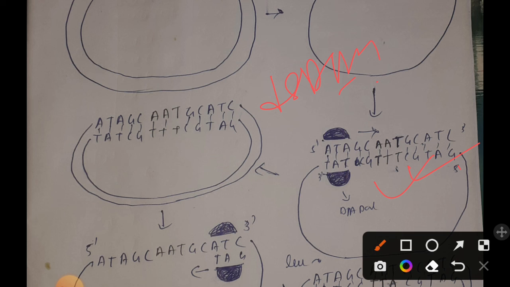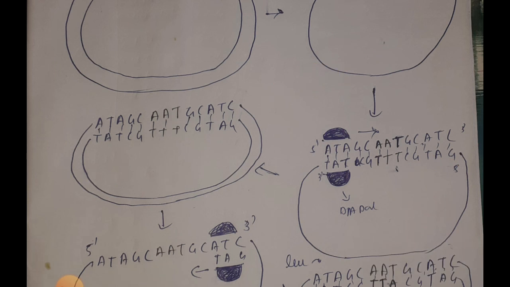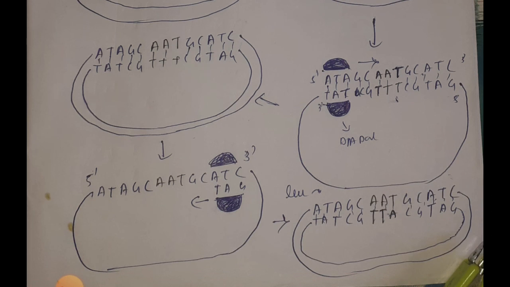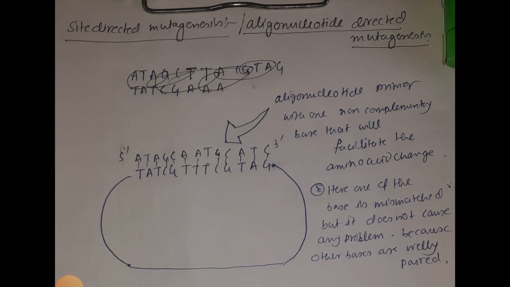After that, to this new DNA strand we will incorporate the 3' end primer, and with the help of DNA polymerase we will extend it, and as a result we will end up with a double-stranded DNA molecule that contains the gene that will encode the protein, and in the new protein you will have your desired amino acid instead of the previous amino acid. So that is the concept of site directed mutagenesis.